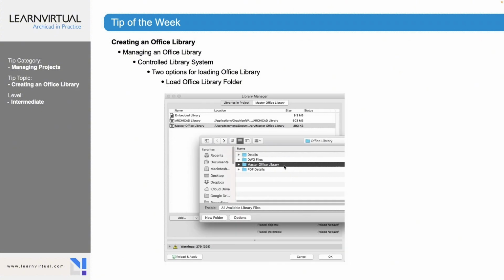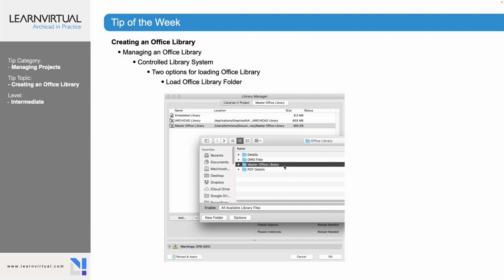The other way is a controlled library system, right? The pro of this is that it controls the quality of objects and reduces the issues in the library. It does take more time to review the added objects. It means that someone in your office is usually designated as that control point, which means you've got to assign someone, and then they become responsible for managing, testing and reviewing those library parts.